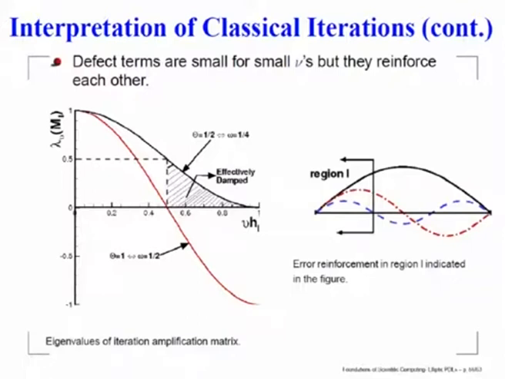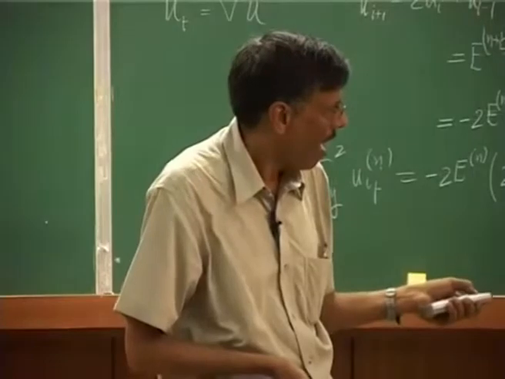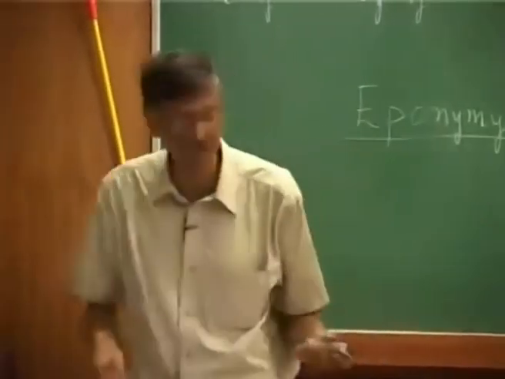So in the process, we can't control errors which have large wavelength, the size of the domain, given by this side, right? At the same time, we are not able to control the errors which are the smallest. Which are the smallest for a given domain and a given grid? It will depend on the grid spacing, right? We have already talked about the Nyquist limit, so we know that the moment I choose h_L, the maximum wave number that I can control is given by the Nyquist limit. So if I don't do this under relaxation, I end up reducing error in the middle. My high wave number and low wave number errors remain sort of recalcitrant. They just refuse to change.